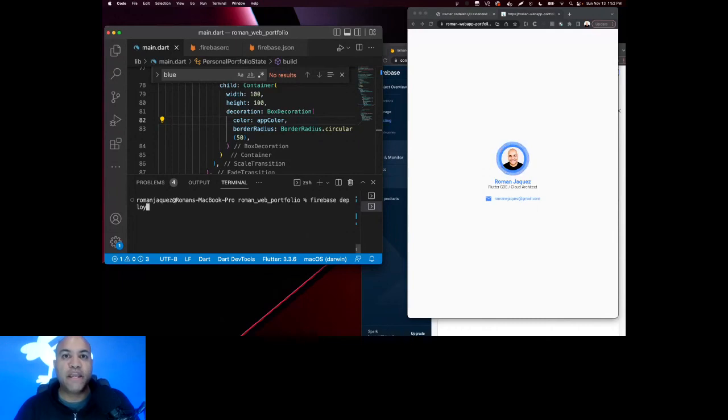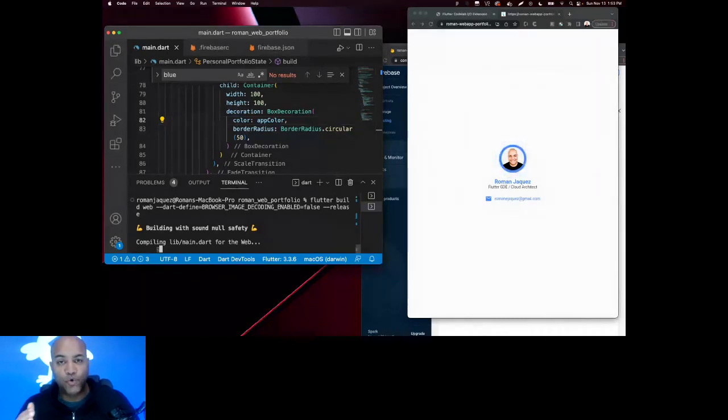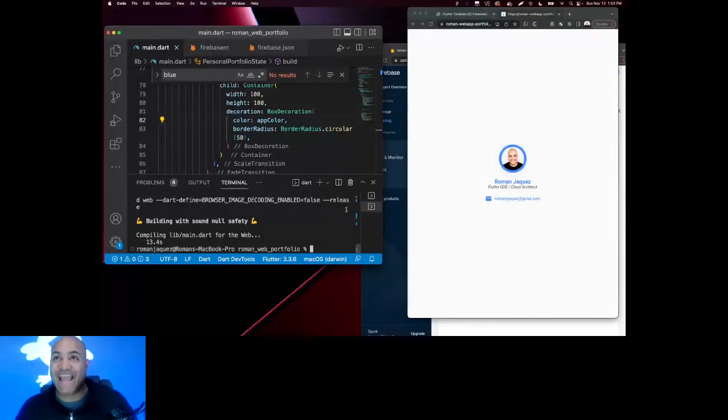So you're going to have to do a Flutter build web again. The cool thing about this is that it just overwrites whatever files you have in there. So we're just going to rebuild our application again, which is going to generate a new updated set of bits. And it's going to generate those files in the public/web folder. And then all you need to do is just do another Firebase deploy, and you should be able to see your changes again in the cloud.